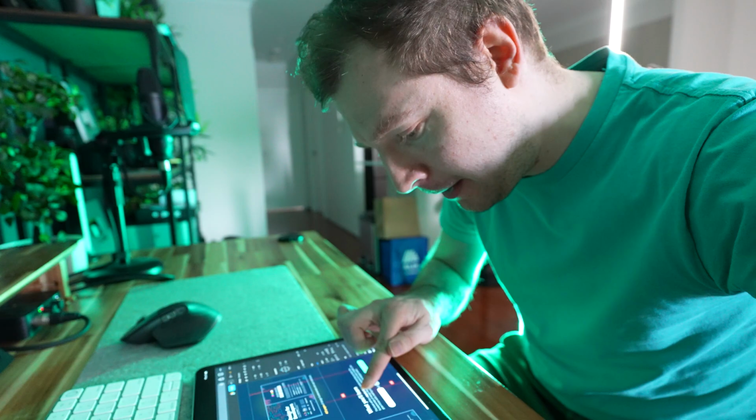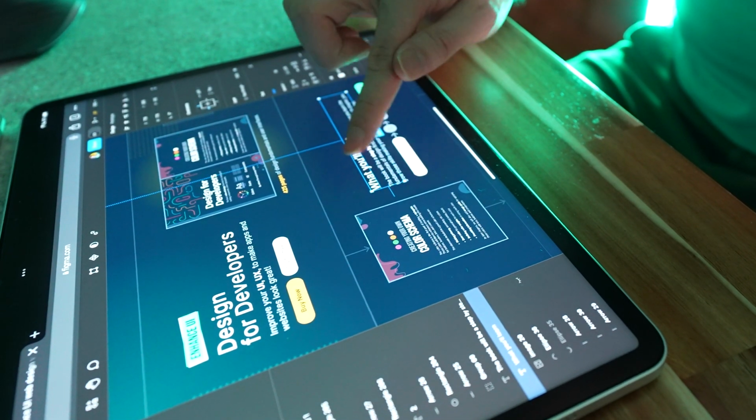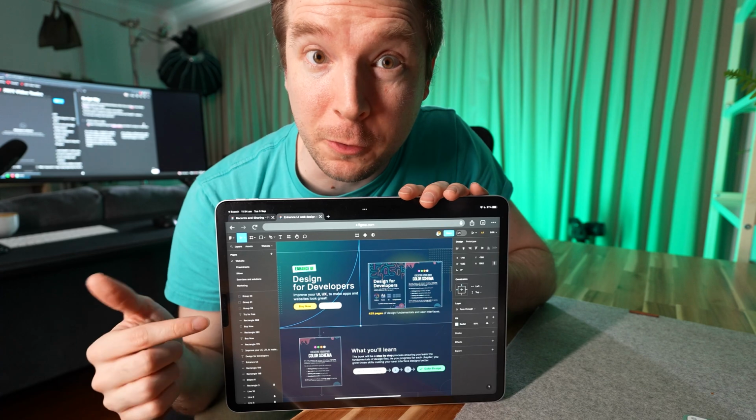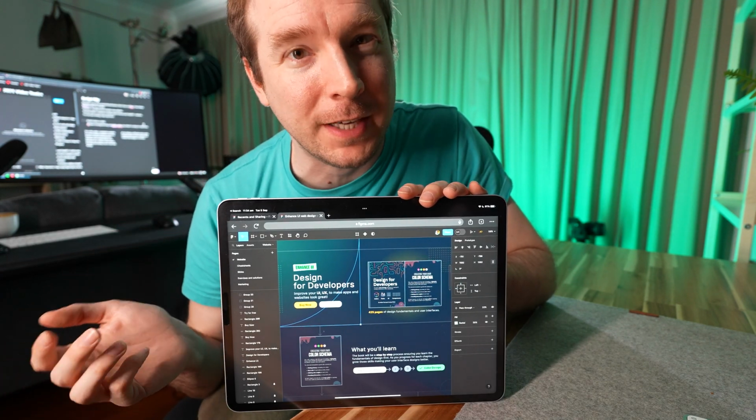Okay, this is cool. You can edit designs now. You can move them around. You can edit them. You can customize them. I can select this text here. I could double tap it and write something new. This is something I couldn't do. So this is really cool. The fact that I've got the full editor now on an iPad makes designing a website much easier.